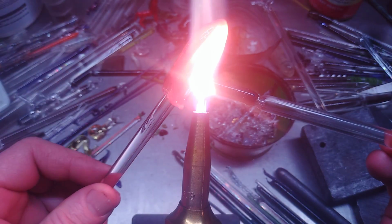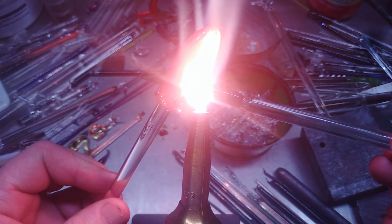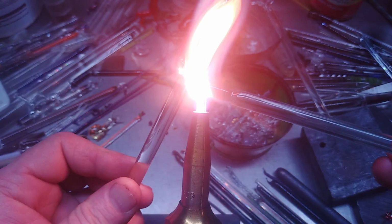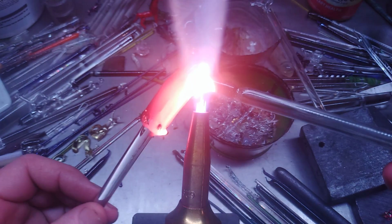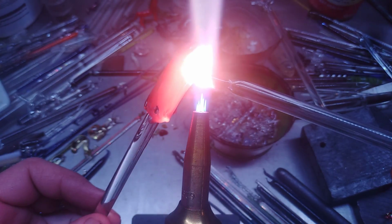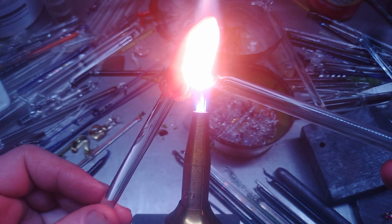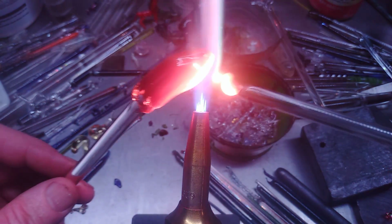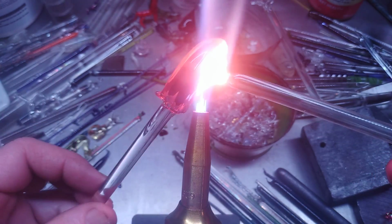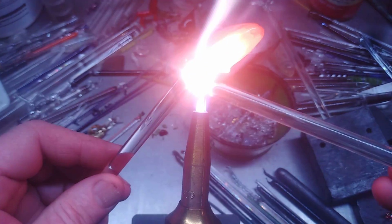Now, getting there. I think I have enough to last. It's getting close, and if not, I've got another rod sitting here ready to go. Let's hope it works for me. Have just enough. I've done it before, I'll do it again, right? There we go. Yep, I have just enough. And then some. Just a little bit more. I'll go back and see if there's a hole or two that I can fill up with it. There's one. There's another. That'll do it. Oh, wow, there was a big one.